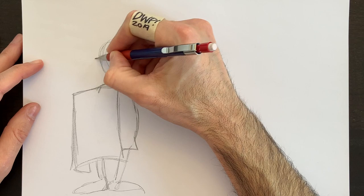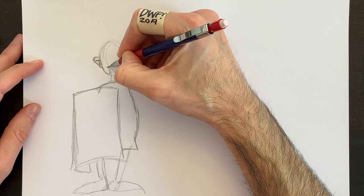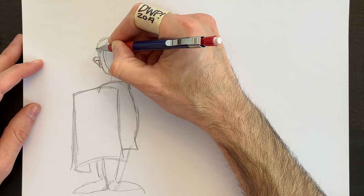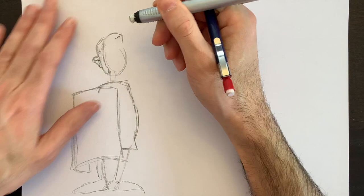Now we're going to work on his head. We'll put an ear right here — this is his left ear — with a little letter T inside that ear, like we've been doing. This is the third Asterix and Obelix drawing we've made to date. All the ears are pretty much the same: like a C shape with the letter T inside. This is his helmet, and on his helmet he has a palette in the front, to protect him from the sun perhaps.